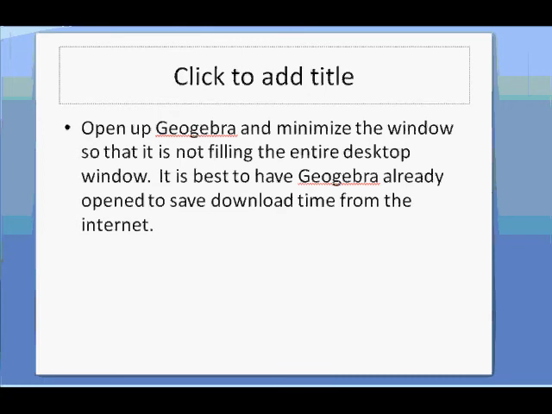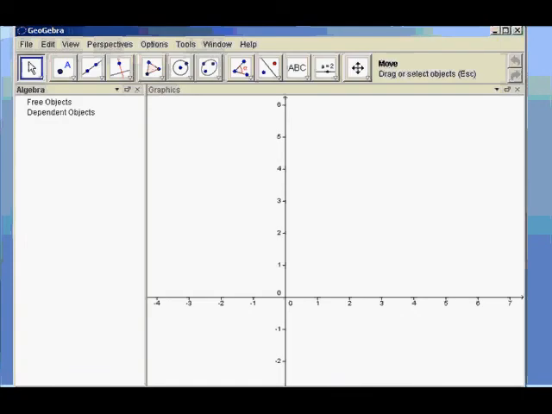It is not covering my entire screen, so when we set up our screencast and using our Camtasia Studio software, we're going to select a rectangular viewing region that is the same size as our window that we have on GeoGebra opened up right now.